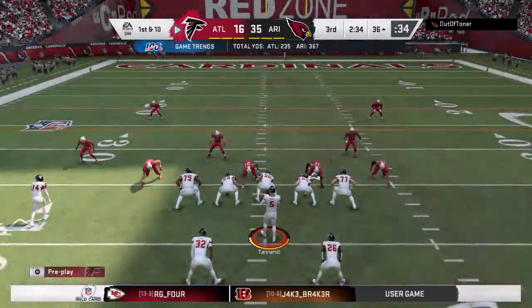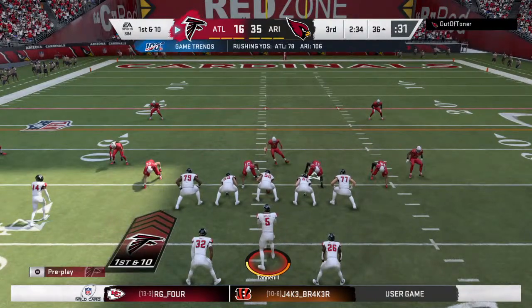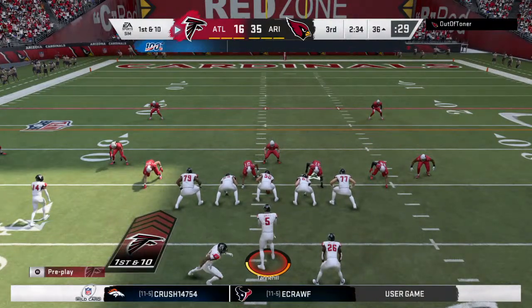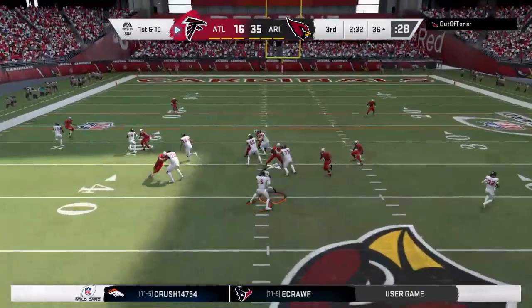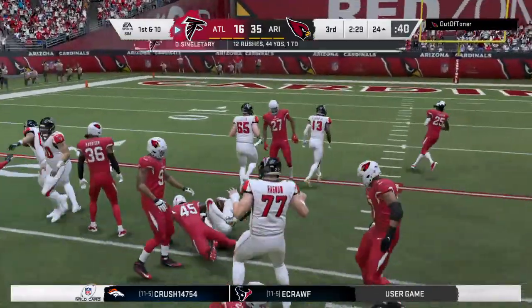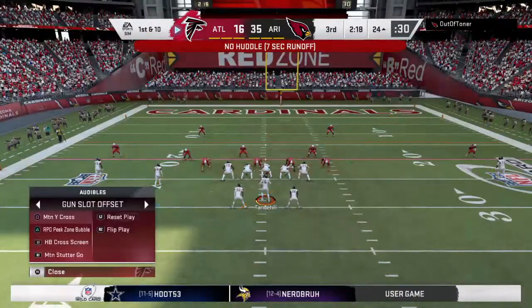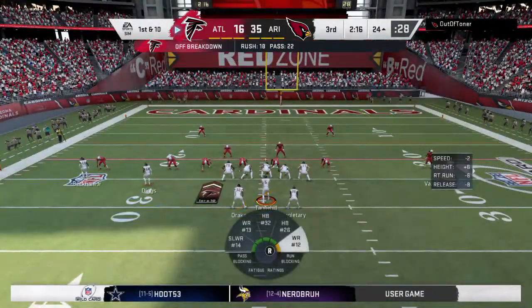So from the 36 now, 1st and 10. Hey, let's get some penetration here. On 1st down, Singletary. And brought down, but not before they're inside the 25. 12 yards is the pickup. Good for a first down for the Falcons.